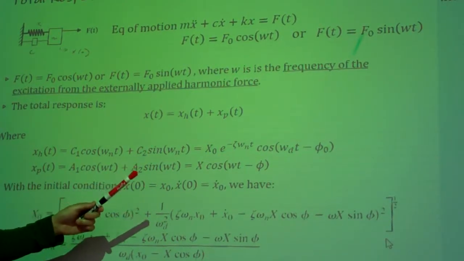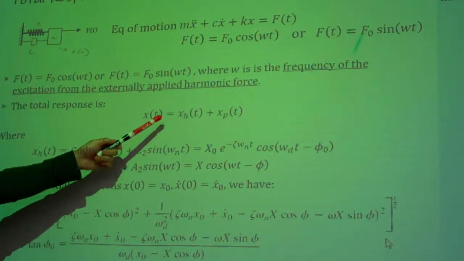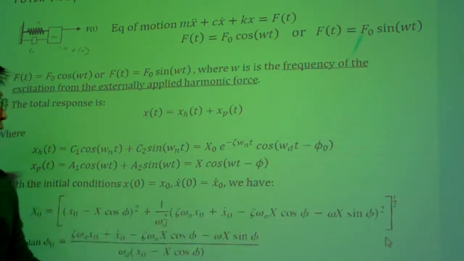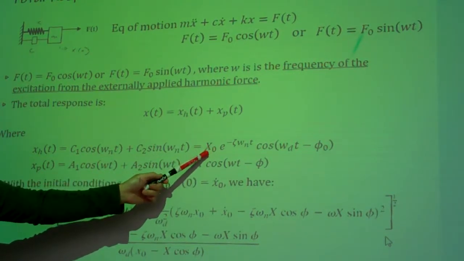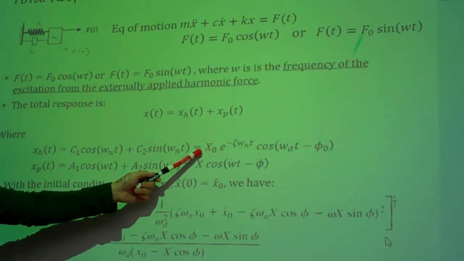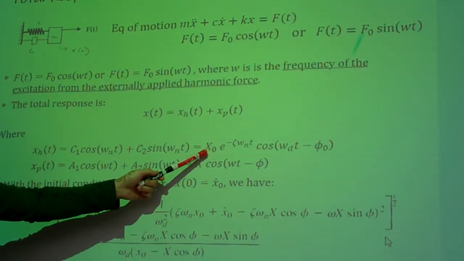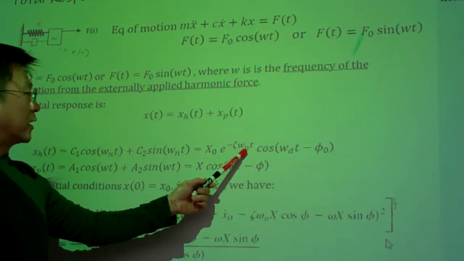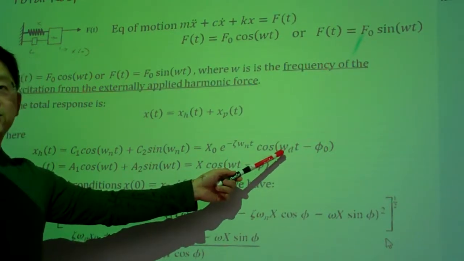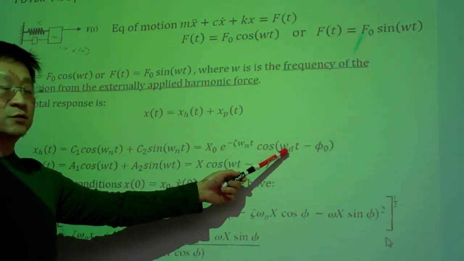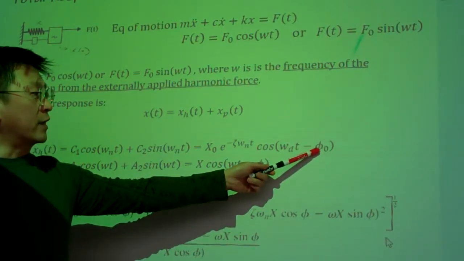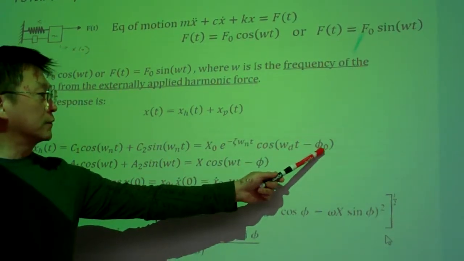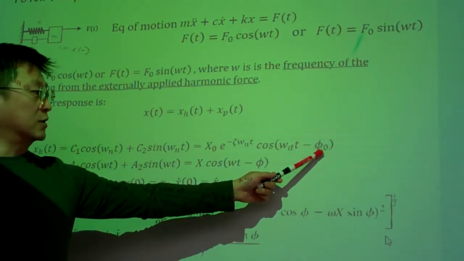Let's look at how many unknowns we need to decide. Okay, the first one, we're looking at the transient response, which is expressed in this form. And in this form, right now we can see the x knob is the amplitude of the transient response. And from the previous chapters, we know this one is determined by the initial conditions. And zeta, omega n, omega d, those are the system-dependent quantities. So they are certain constants. This is the phase angle. Again, in this term, we only have 2 unknowns, and that can be determined by initial conditions.